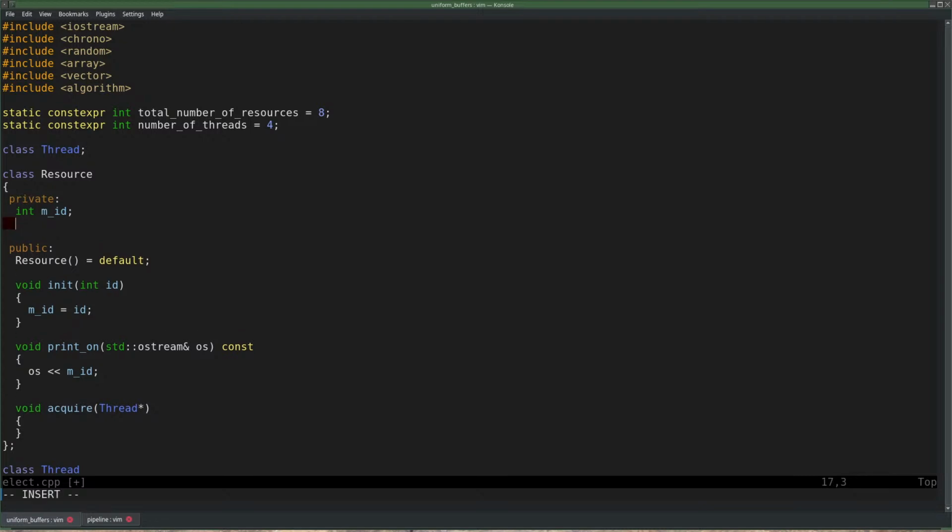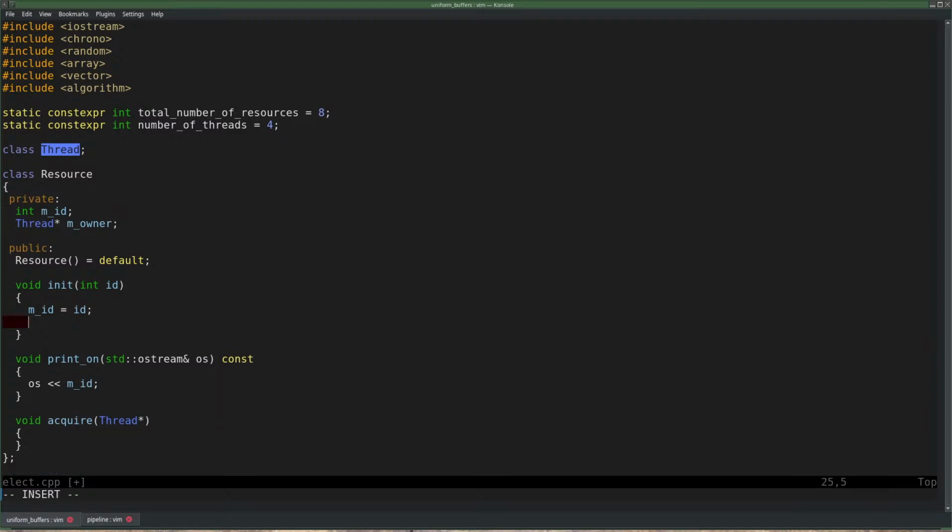And then we have, at first I would say, a thread pointer owner, okay, which obviously starts as a null pointer. Let me add it to here. So both is possible. Why not like this? Null pointer. It's even a little bit better, I think. This way we can call init again, and then we just reset it to null. Otherwise, it would only be null after the first time, and init would only work once.